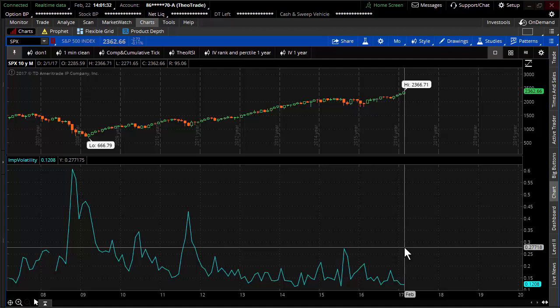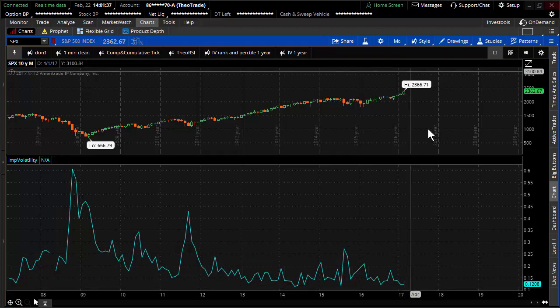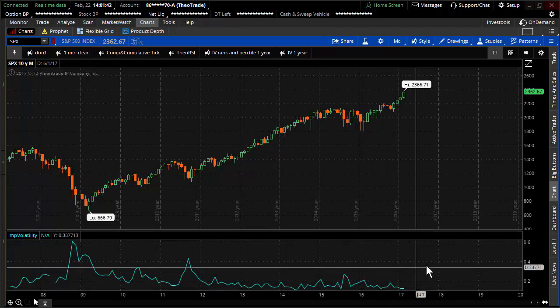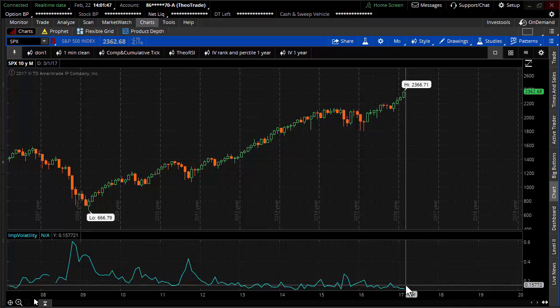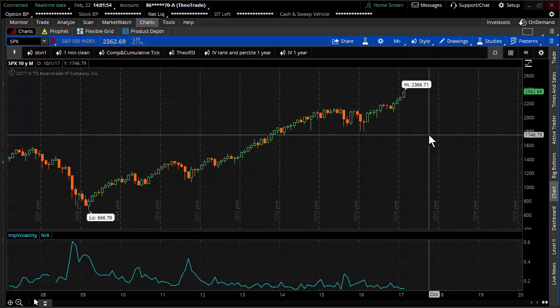Forget about direction for a second. Low implied volatility, does it mean the market's eventually going to tank? No. But I'll tell you one thing: eventually, the implied volatility will go up. There's nothing that denotes that low implied volatility leads to the market eventually tanking. Nevertheless, you have to look at this from a statistical standpoint and say to yourself, do I really want to sell option premium in one of the lowest recorded volatilities? And to me, the answer is absolutely not. The opposite happens to be true.